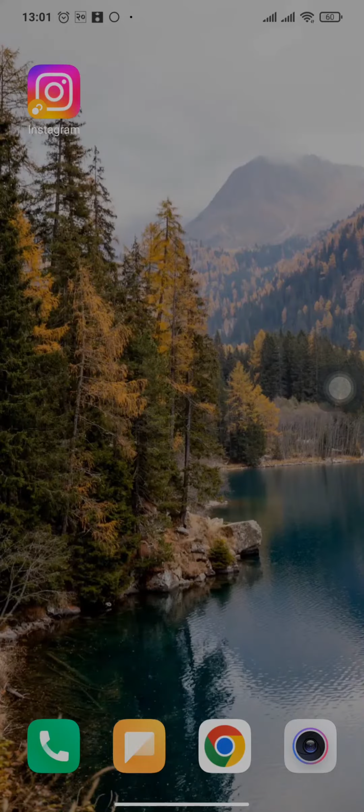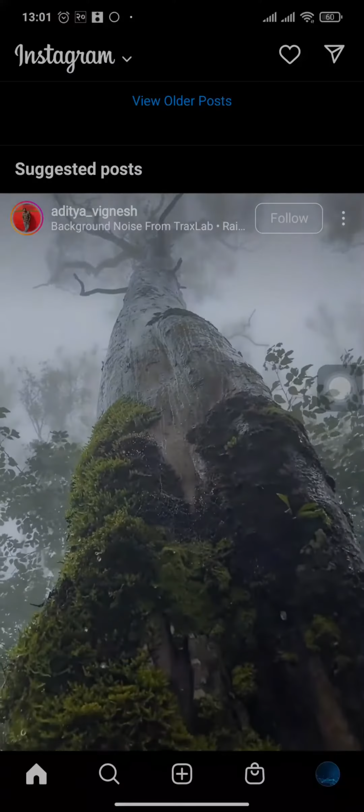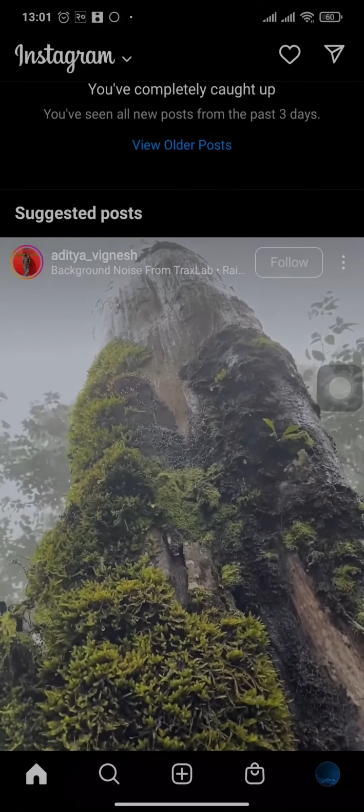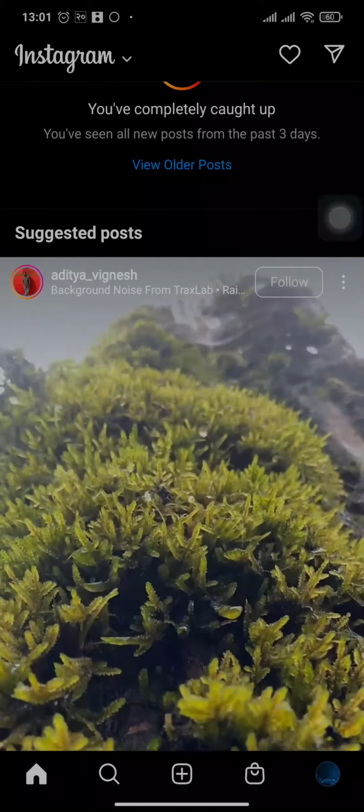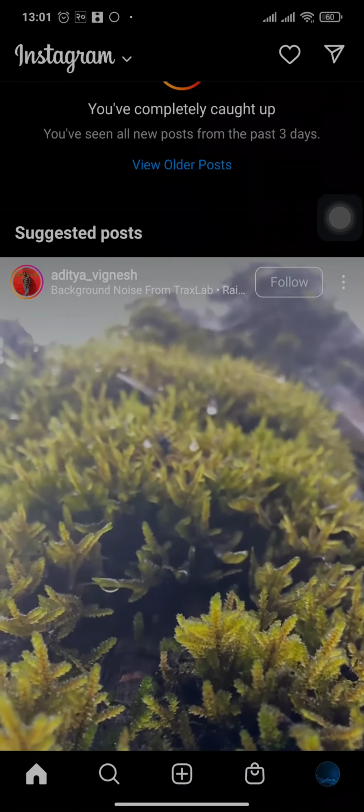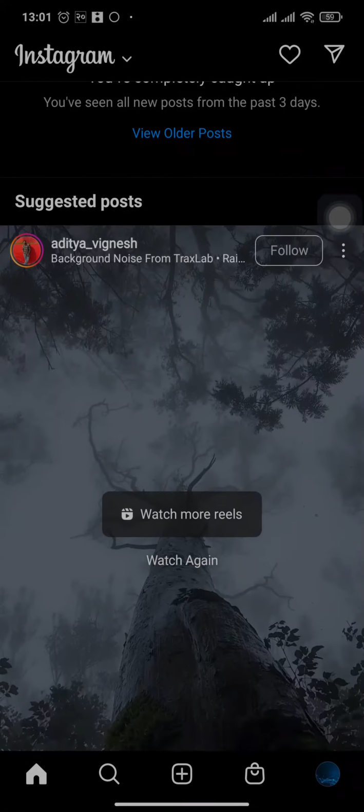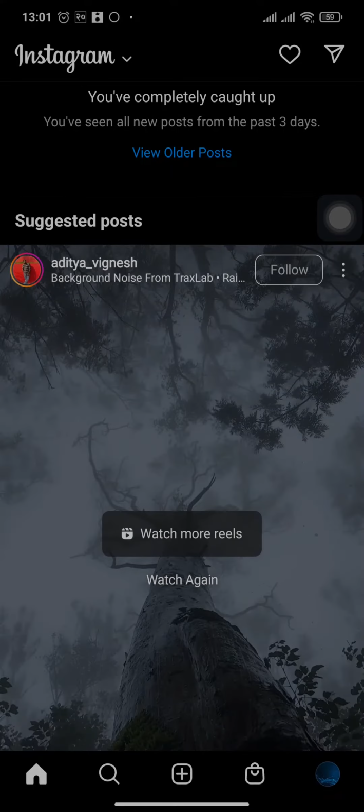Here in this video we're gonna take a look at how to remove suggested posts on Instagram. So if you're a user of Instagram, you could regularly see these posts which say suggested posts on the top. These are the profiles that don't follow you but are being suggested to you because you like similar kind of content. Now there is no option to turn off this setting.